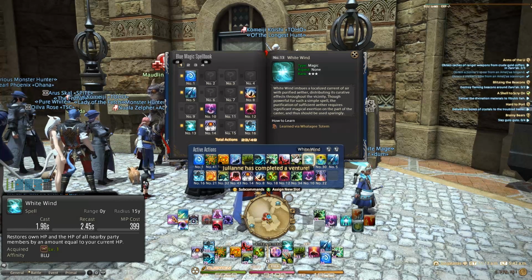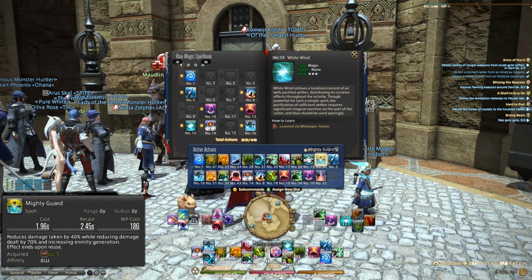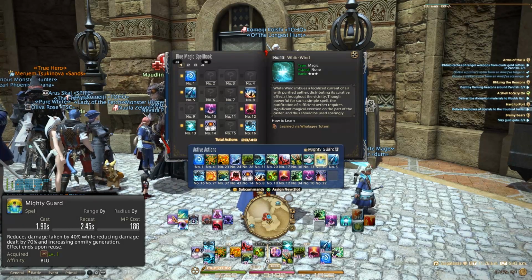You want to be focusing on open world mobs. However, when it comes to skill farming, having White Wind and having Mighty Guard are a real big help, especially if you can't get a friend to come help you burn things down in an unsynced dungeon.